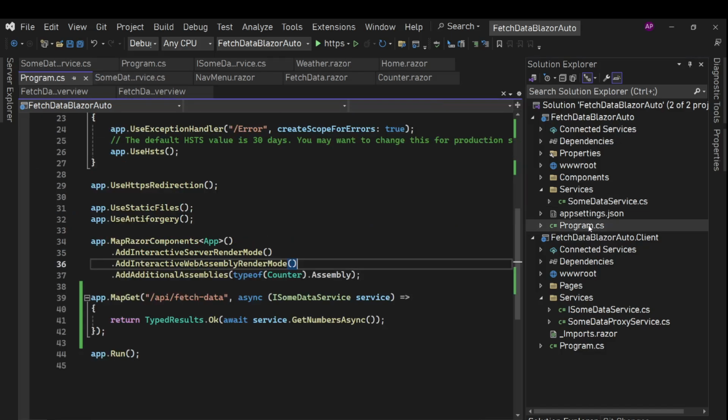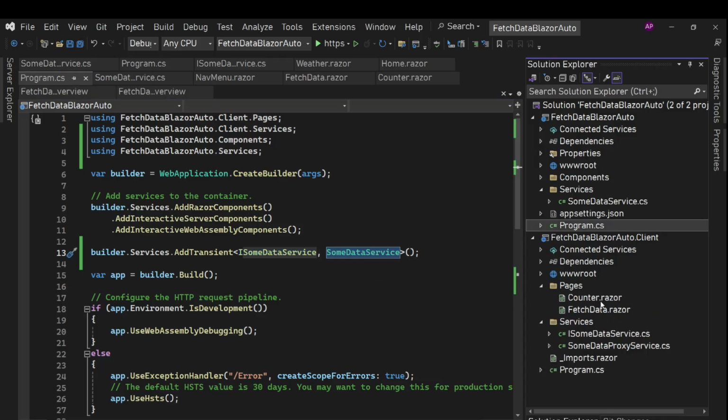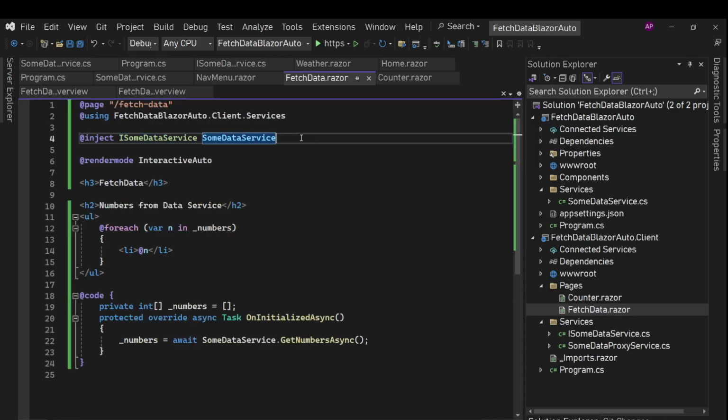And the registration in the DI in main project, we are doing this. For this interface which is defined in client project, we are registering this service with this. So when our page which has interactive auto mode is running for the first time, that means it is using interactivity using server, using the SignalR connection.